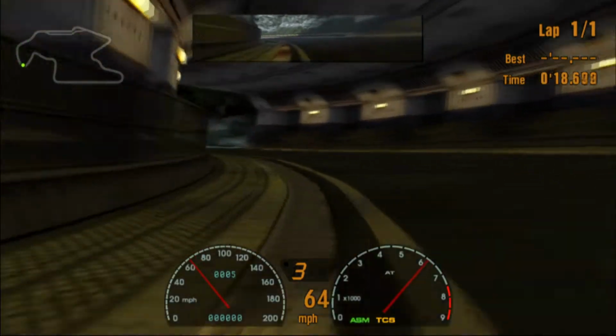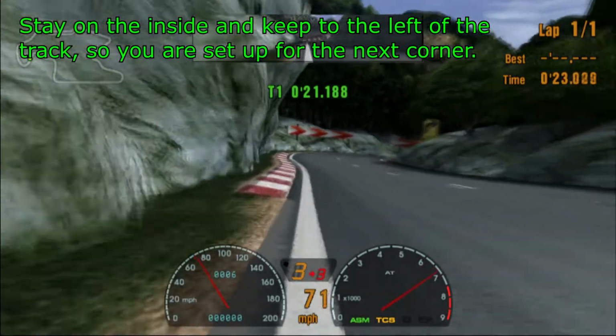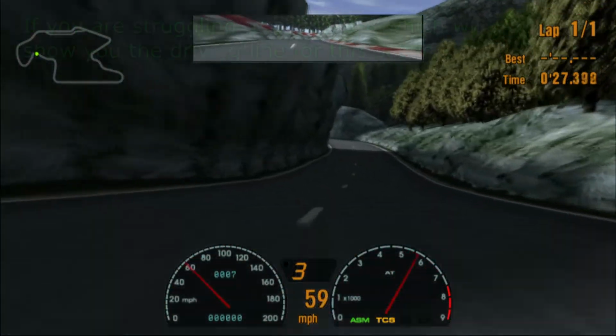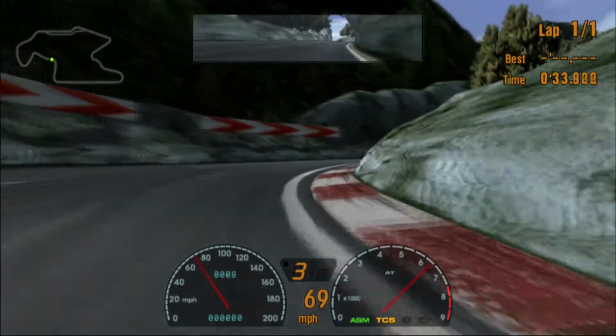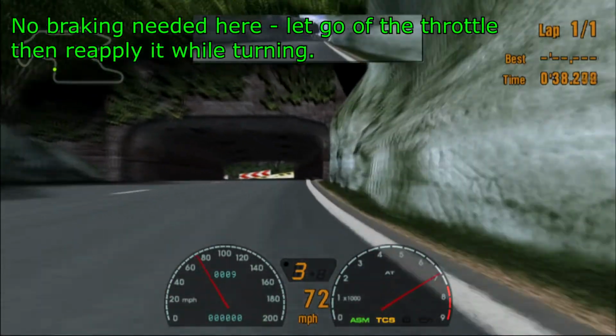I'm not perfect at this corner, but you kind of want to be where that curb is on the inside, so that you're better set up for this, which is a bit more tricky. That corner might take you a lot of practice. That's a very important one. If you don't do that well, that's probably a good point to restart. This is also very, very important.